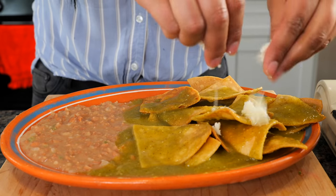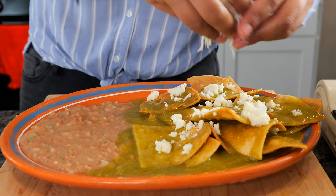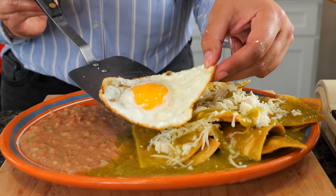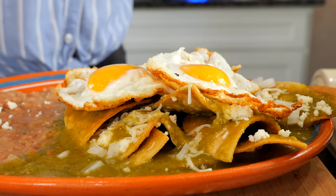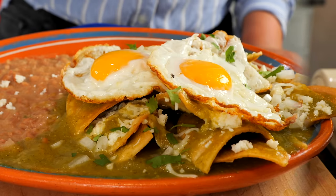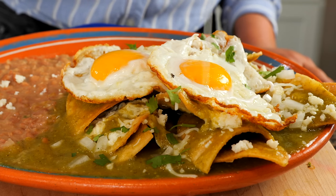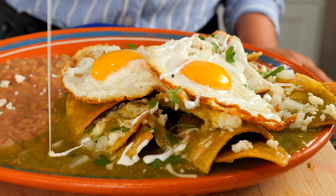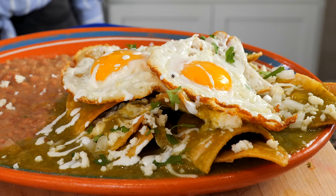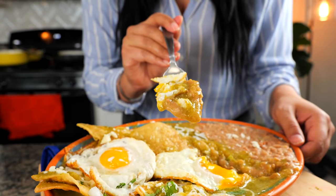Next, you want to add your crumbled queso fresco. And I'm going to be using a little bit of both cheeses. I like the cheese pull. Next, we're going to add our eggs. A little bit of cilantro to garnish. Make it pretty for your family and for flavor, of course, always. Last but definitely not least, some Mexican crema fresca. Just drizzle it and let it happen. You won't regret it. And boom, done, amigos. We're ready to eat. Say ah.